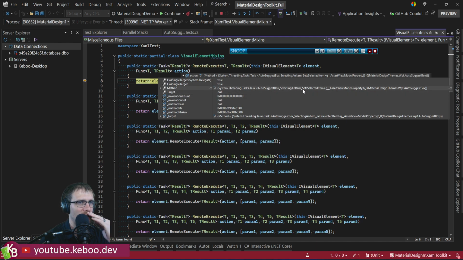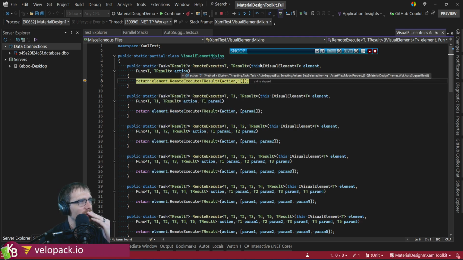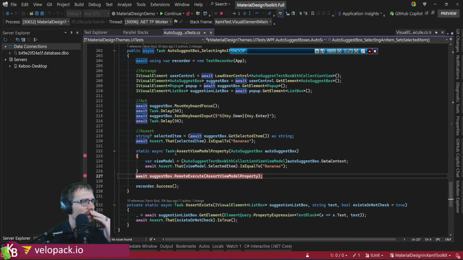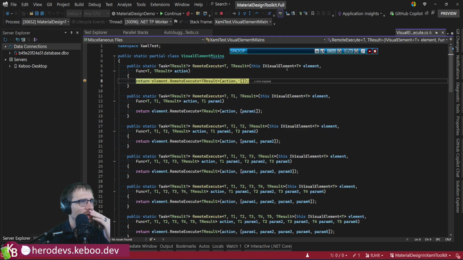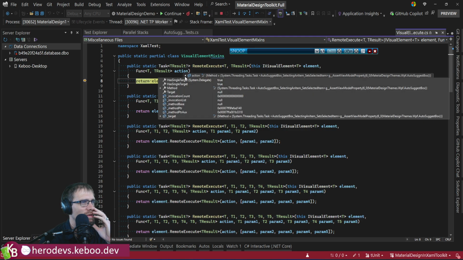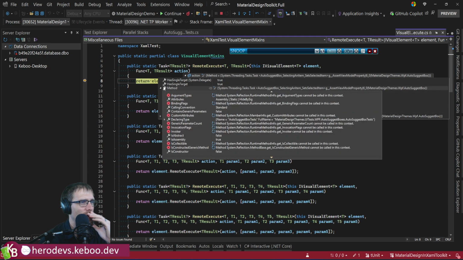The return type here is Task of AutoSuggestBox. It's interesting that this is Task of AutoSuggestBox. Why is that? Am I missing something? The method.